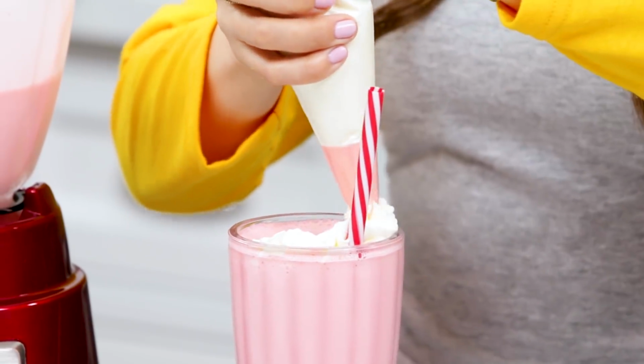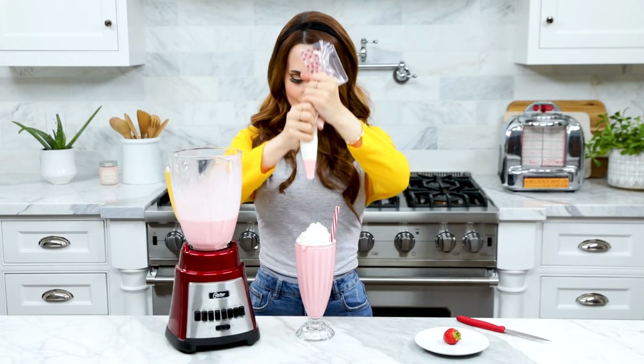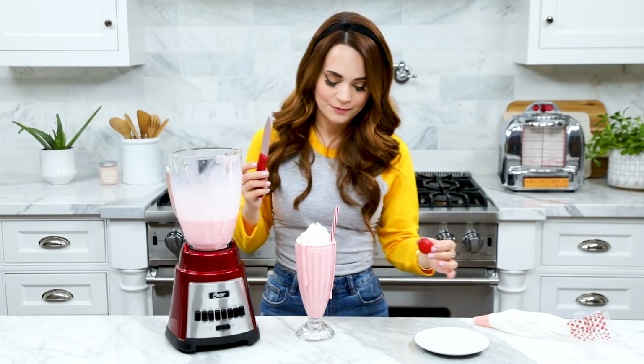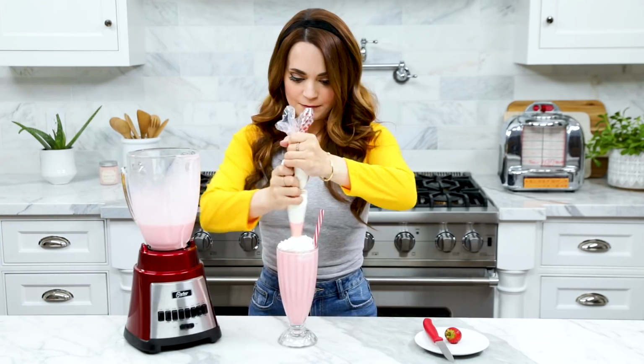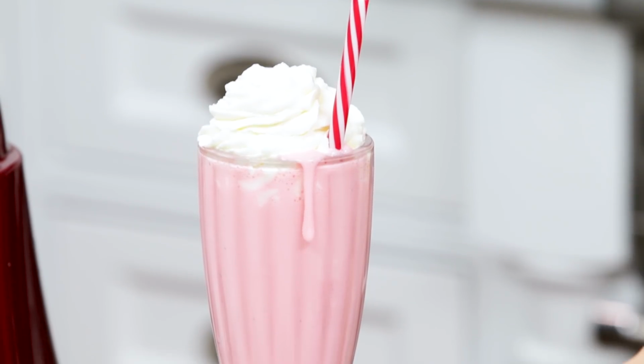Add a little bit of whipped cream on the top. I'm just gonna make some circles. Oh my gosh, this is so cute. And no, it's too full. No, there's too much milkshake. Okay, there. Oh no!